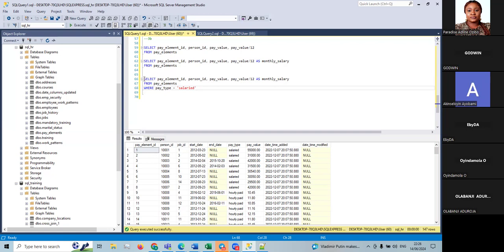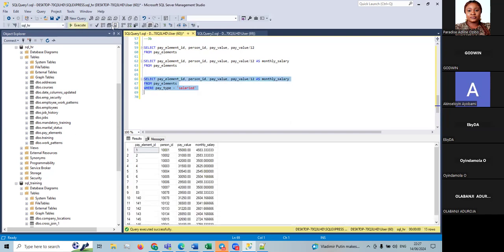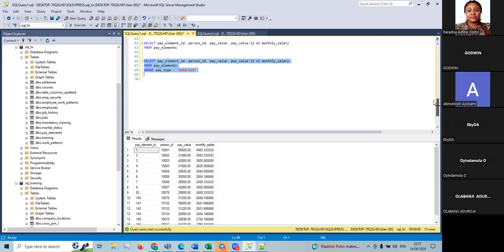Remember, I spoke about literals. So what is going to happen here? We will come back to this where command, so forget about it now. I've introduced it here simply because I want to separate the salaried workers from the hourly paid ones. We will start the where command today. We might not be able to finish it, but we will start it. So you see, this has just produced all the salaried workers for us.